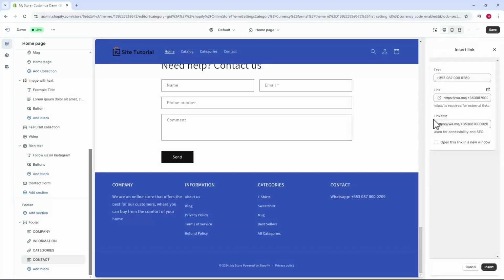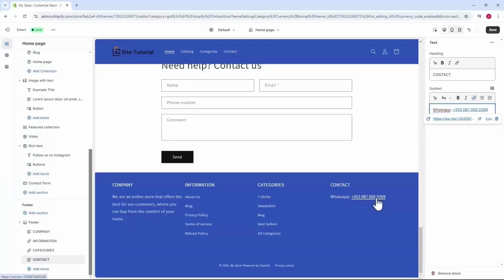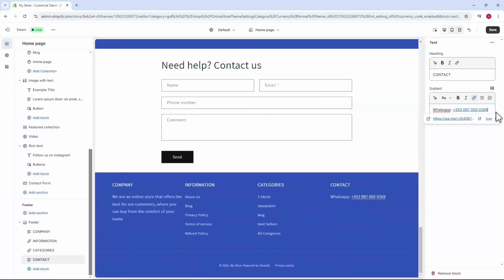After entering the number, I'll open a new window and click Insert. Now my number has a link attached to it. Clicking it will open the WhatsApp page. I'll show you in a moment. Optional, just a detail if you want to add it. Next, I'll input my email address. So here's where I'll put my email. I'll skip a line and add our business hours.